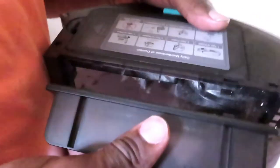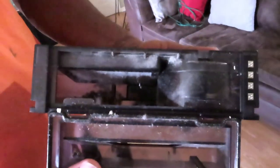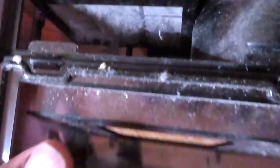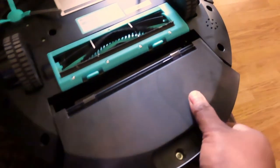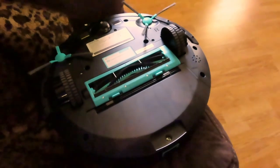Right here, my husband has it. He opened it for me. And look at all that trash that's in there. Y'all, this thing is amazing. I am so satisfied with it. It had so much dirt and debris, and also that little filter. That little filter is almost like a dryer filter. So right here, I'm just showing you how I place it back inside.